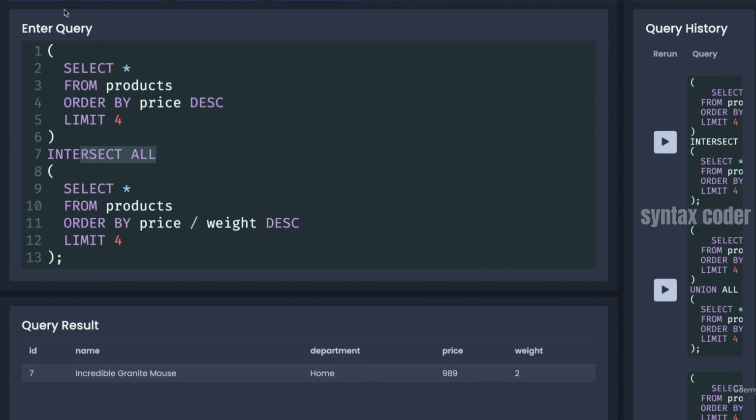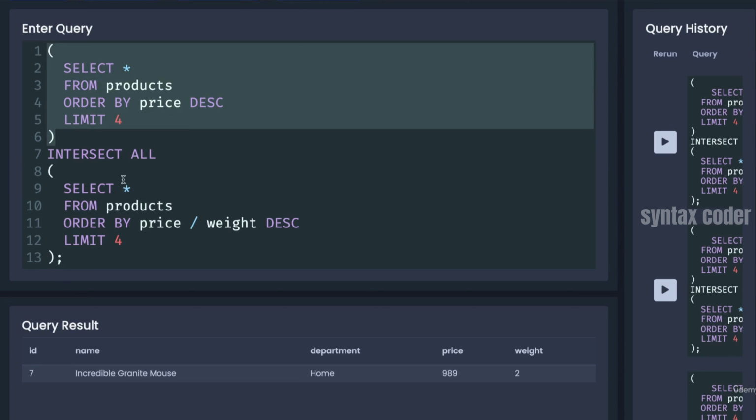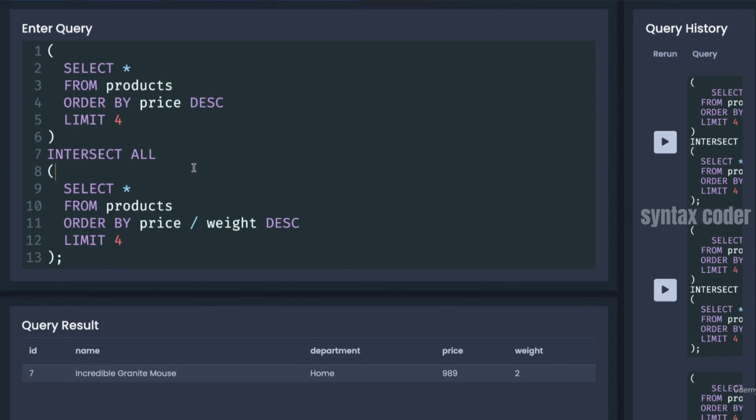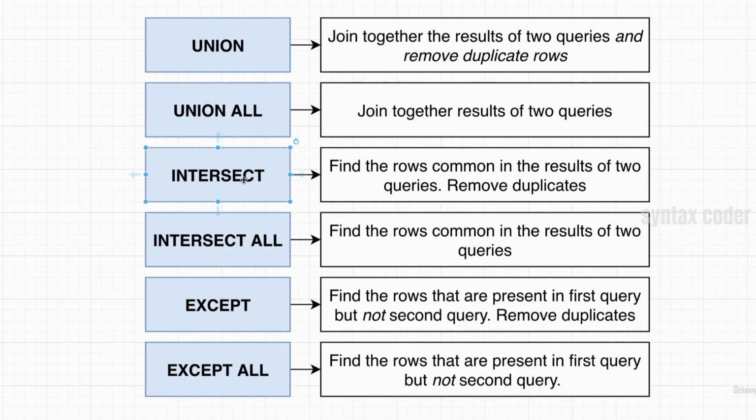So if we just put on intersect all and then run that query again, we still get the same result. And it's because, again, the all in this case means that we are going to see that row multiple times, either here or there, not once here and once here. Okay, so that's intersect. So just one other keyword that we're going to discuss in the last video, except. So quick pause, and we'll take a look at that in just a moment.